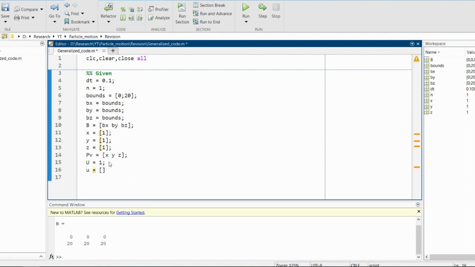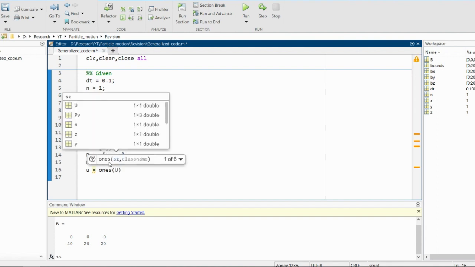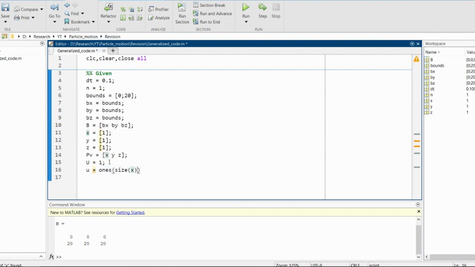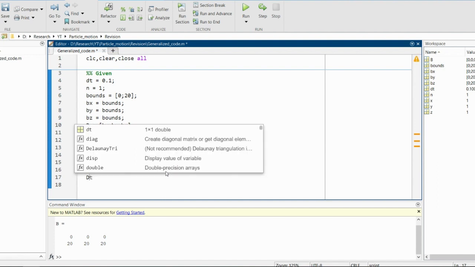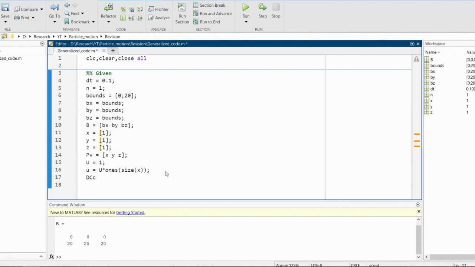In vector format, the velocity will be the same size as x, whatever the size of x, it will be the size of U also, and multiply it with the magnitude. So for the direction cosine for the velocity vector, let's keep the particles moving in the x direction. So we're going to keep the direction cosine in x as 1, and in y and z as 0.